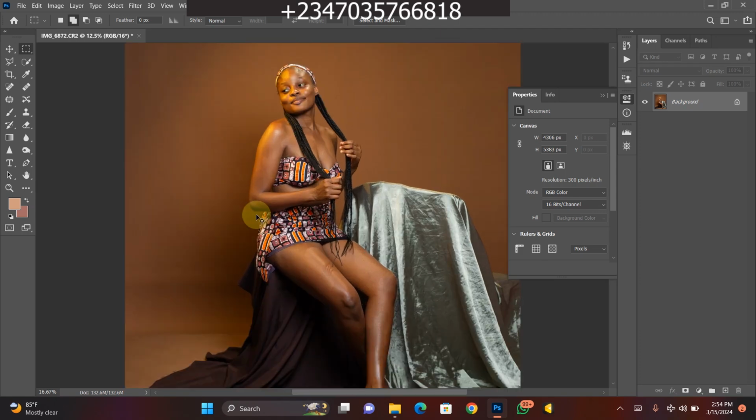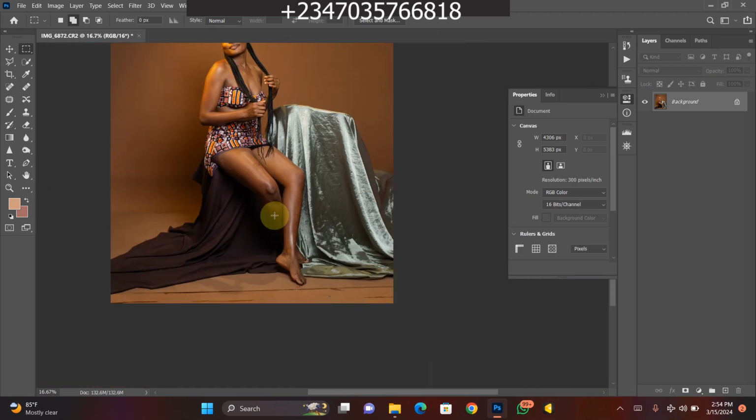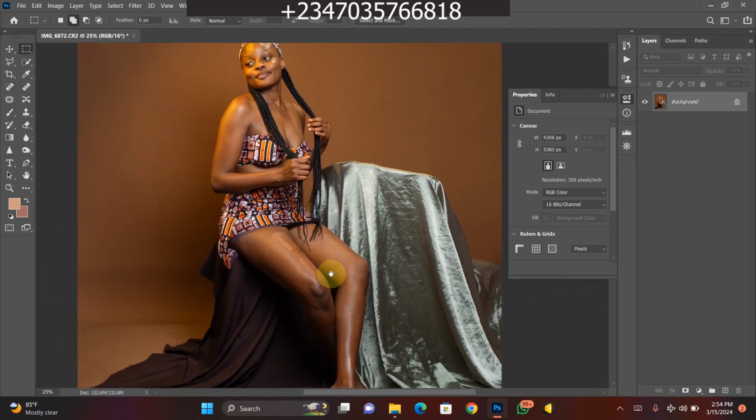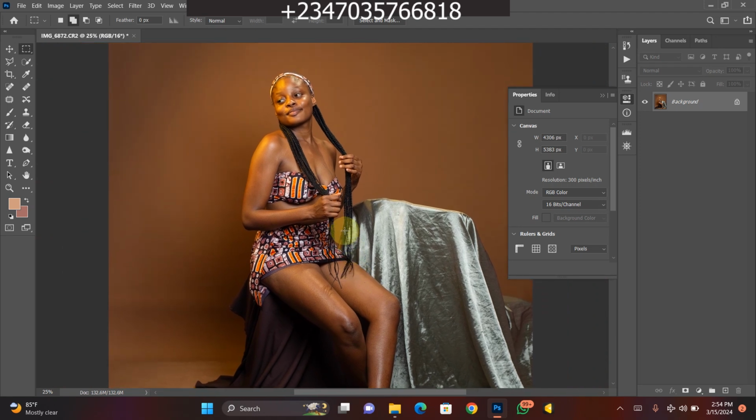So the next thing we'll be doing right now is to actually retouch our picture. I'll be doing that in a speed process. If you want to actually know how I retouch my pictures, there are other videos on my channel that will help you with that. And I'm bringing a video which is coming out very soon, on how to retouch with AI. It's a new software that actually came out.